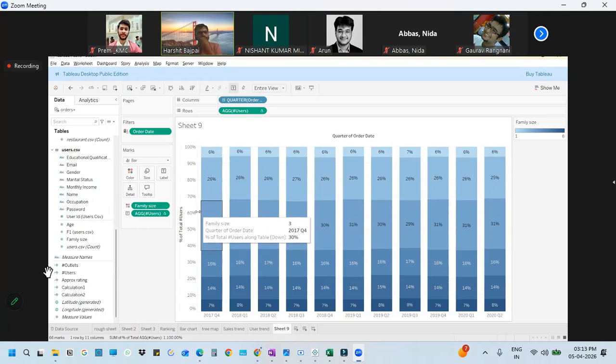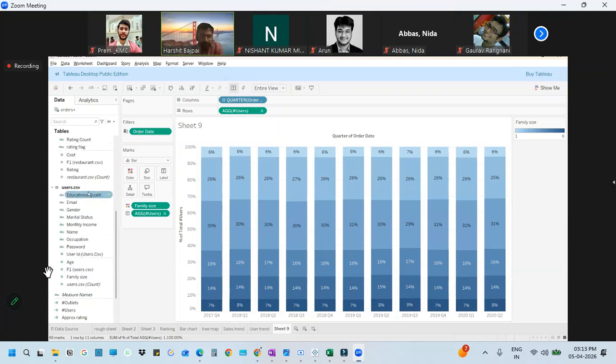So what we can say is, folks, there's no particular user cohort which has majorly led to the decline in the number of users. Okay. There is a decline across all kinds of user cohorts, because of which the distribution is remaining the same. So if someone asks you, have you checked user cohort? You need to say yes. You want to check family size level, income level, qualification level, marital status, gender level, everything. And the drop is there across all the cohorts, right?